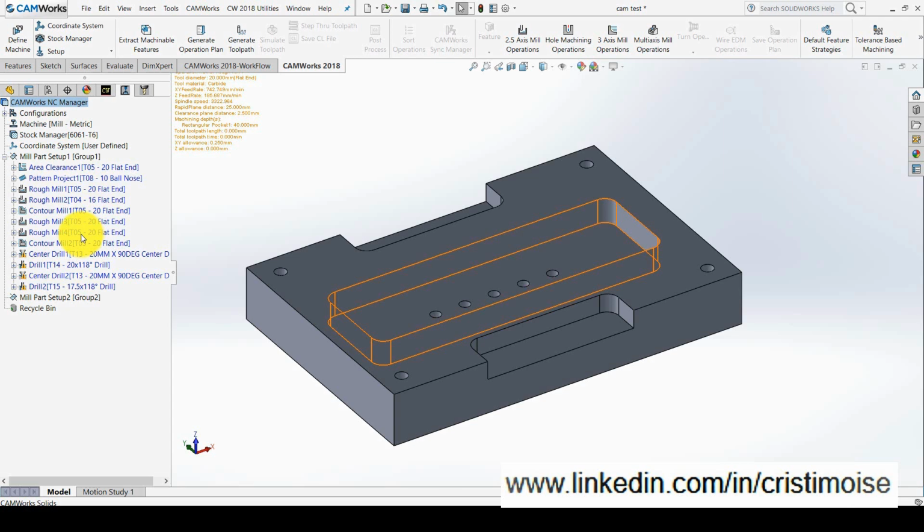If you have, let's say, little complex parts, you can always use SOLIDWorks CAM, but if you have a complex part, you can use CAMWorks. If you want to buy for the first time for a simple 2.5-axis part, CAMWorks, yes, you can buy it right now from a CAMWorks reseller. Also, for a CAMWorks future customer, there is a possibility to upgrade from SOLIDWorks CAM Professional to CAMWorks, but for this you need to talk to the reseller in your country.